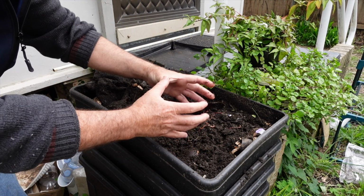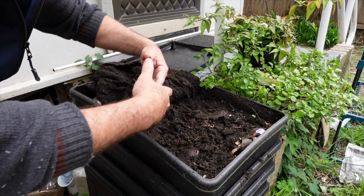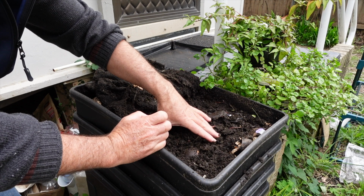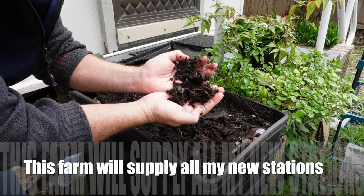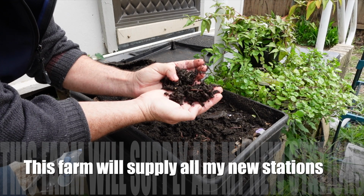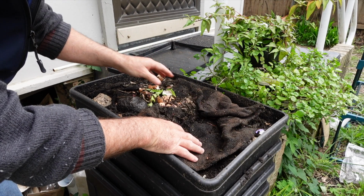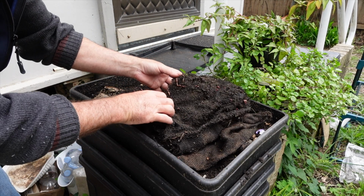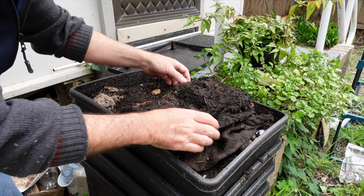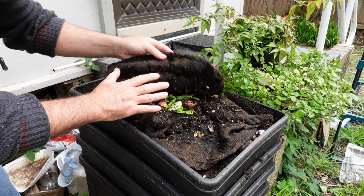Then I'm going to grab handfuls of it and start moving this around to create other worm farms, because there's cocoons and stuff in there. It's already got the good bacteria and everything in there. There's the microbes, the whole lot, and the worms are super healthy. So really excited about that. Production's going to come up big time. They're getting all through this blanket. It's more cocoons. I can see them all under that blanket there.